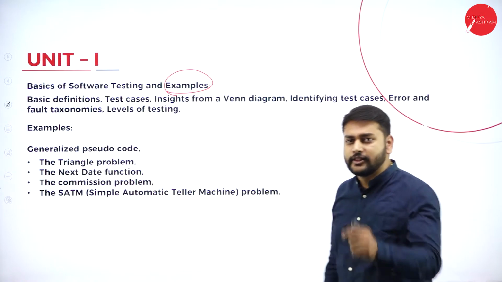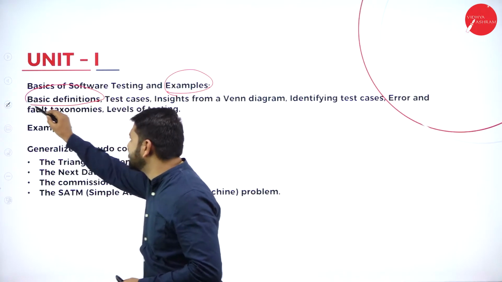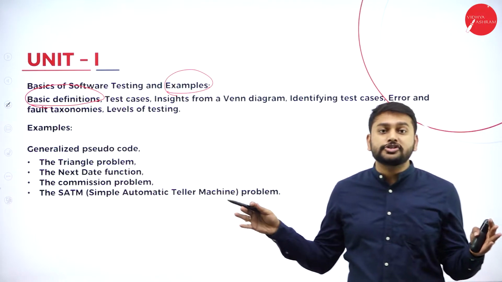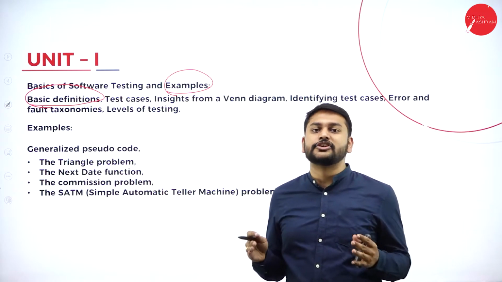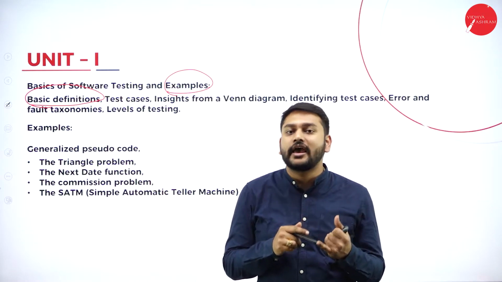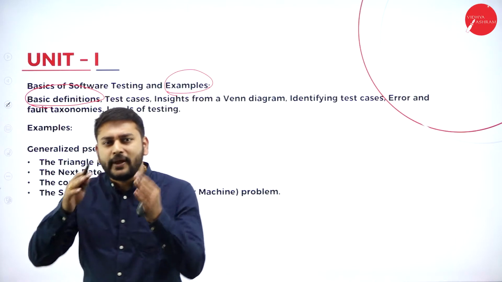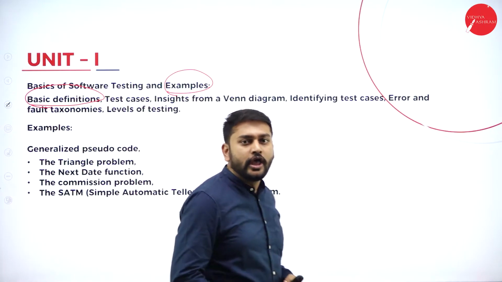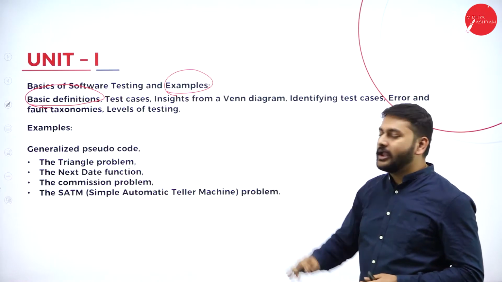The first thing, the very important thing, I would like to call prerequisites. Before getting into software testing, you should know the basic definitions. What are errors? What are faults? What are test cases? All the basic definitions you should know, and it's very important for a 1-marker. Alright? So that is what you will be understanding.